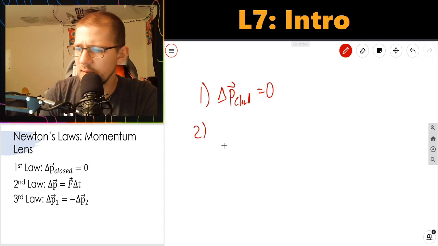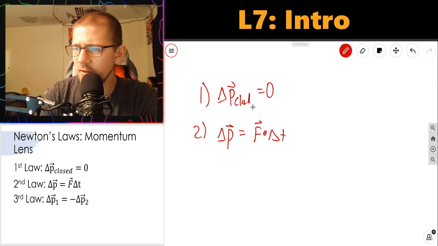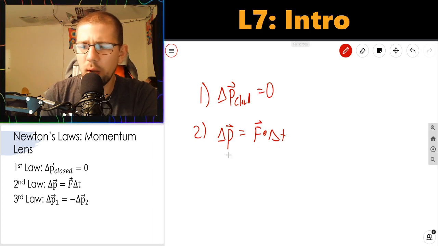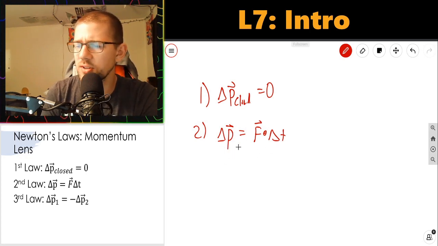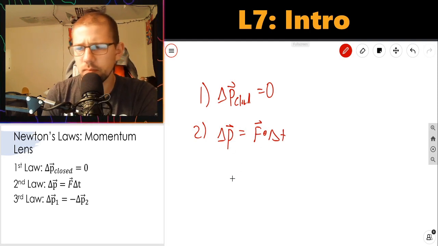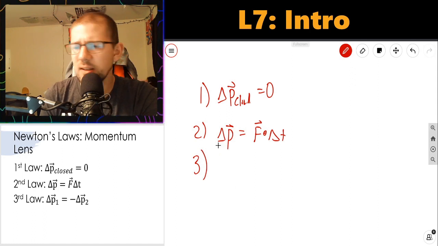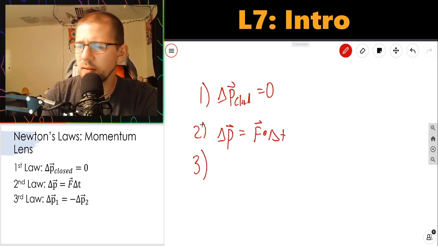The second law is that the change in momentum is given by force times time. So force is the thing that changes momentum. We kind of established that in talking about this first law. Force is the thing that changes momentum, and it changes it over time. So if I have a force that's acting for longer, I've got a greater change in momentum. This tells me the scaling, the rule for scaling between force and change in momentum. It tells me how quickly or how much force affects momentum. This lets me translate from a known force and a known time duration to a change in momentum. Okay, it tells me the nature of changes in momentum. That's probably the best way to say that.